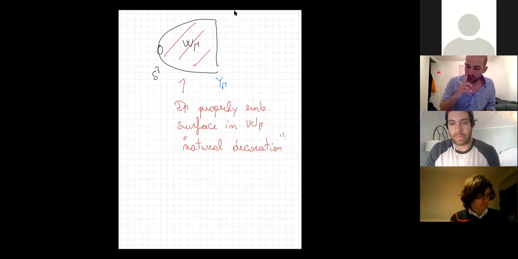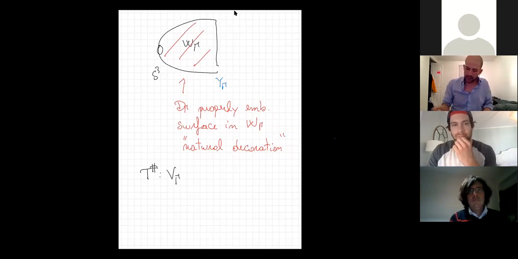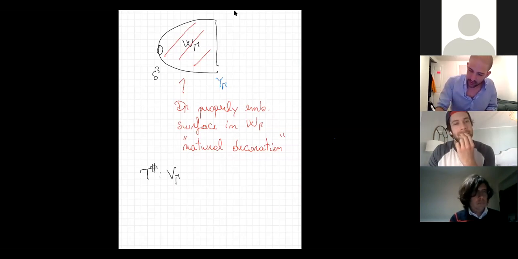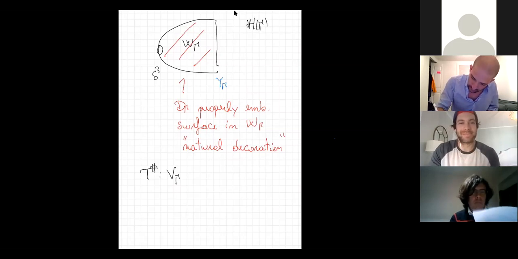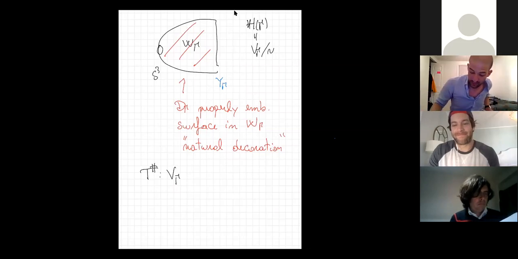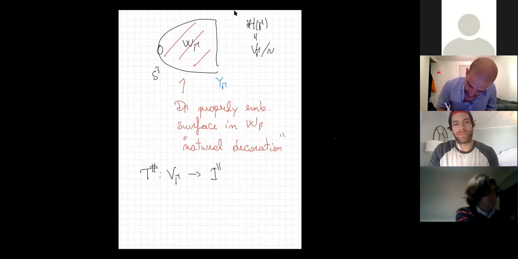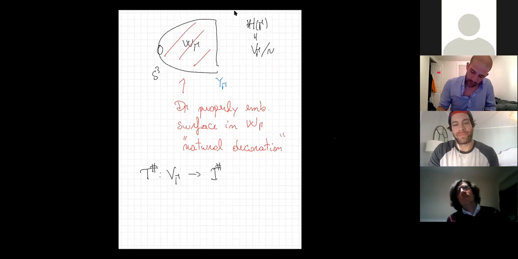Okay, so this is the situation. Now I'm going to define the map. The idea is that one first defines it at the level of chains, at the level of the vector space V gamma, and then one has to verify that the relations are satisfied. Always remember that H gamma is V gamma modulo some relations, where V gamma is simply the free vector space generated by characteristic vectors. We build a map with values in the instanton Floer group I sharp associated to Y gamma.